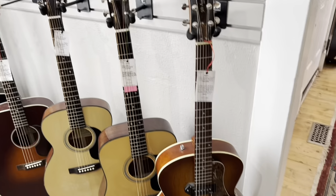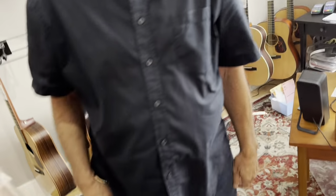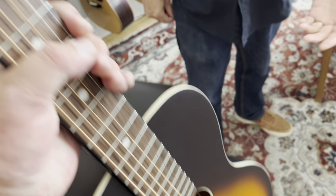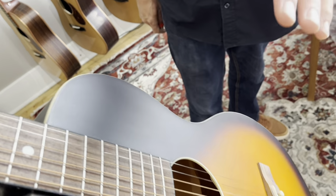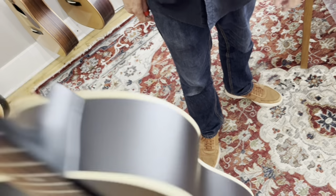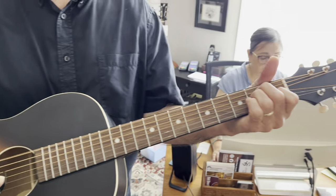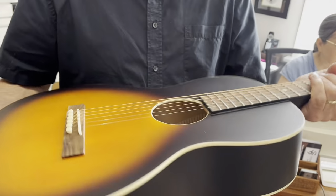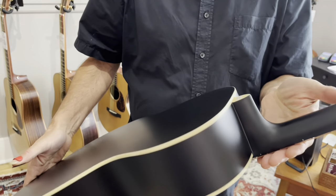I know you put all these on the bench and make sure they're done properly. I know. I just pulled this little guy off here. And if you were to put that in your hands, you would feel like, whoa, maybe that could be a Waterloo for $3,000. It won't sound like that, by the way, but this is a $300 guitar. Yeah, they're really nice. I use one of these for a high string in my studio. We set it up so that it's just perfect, and it sounds great. They do have a really cool retro old sound. I wish they came in this way. I love it. They don't.